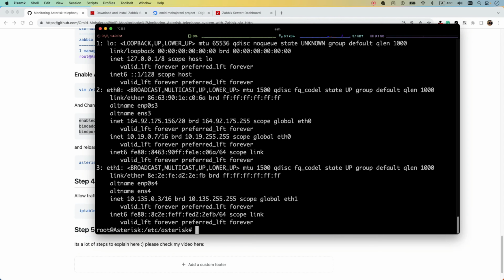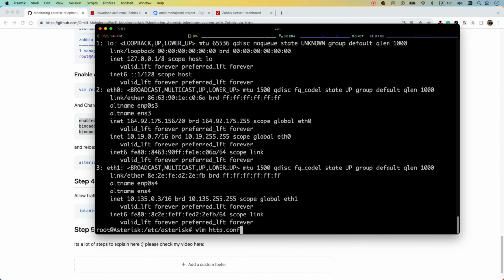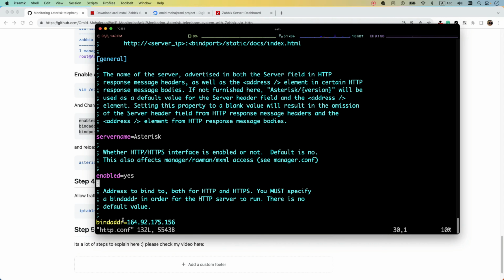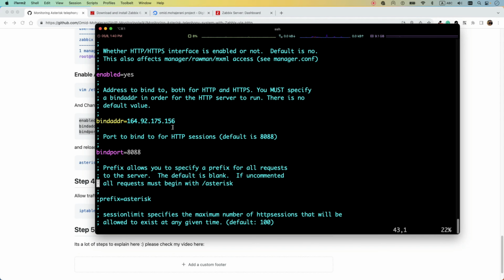Look at here, my Asterisk IP address, ip addr. My Asterisk IP address is ending with 156, and if you check this configuration, the bind address is 156. So this is not the IP address of your Zabbix server, this is the IP address of your Asterisk box, because we want to enable the default HTTP server of the Asterisk.